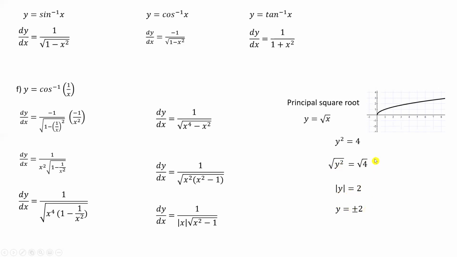Now, this is a little bit confusing, so you have never in your life seen me write this on the board. We tend to do this. What squares to give us 4? Plus or minus 2. What you want to take away from this: when you see principal square root, positive answer only. So when you take the square root of y squared, it has to be the absolute value of y to make sure it's positive. That's all that happened from here to here.